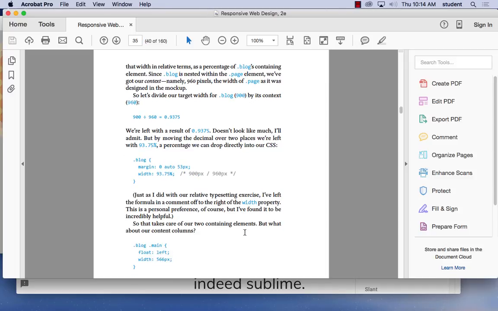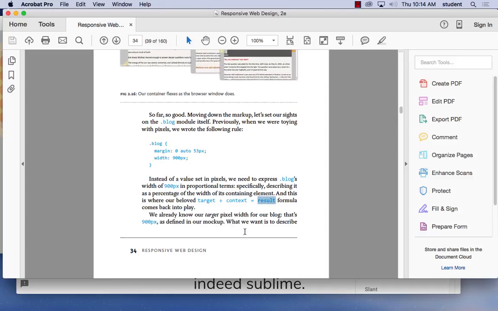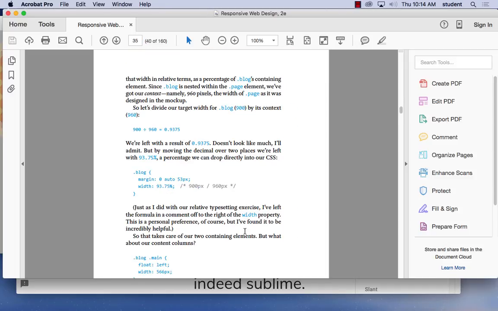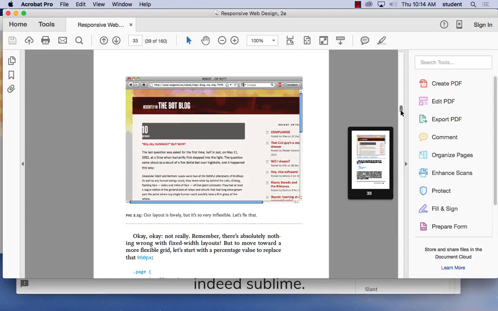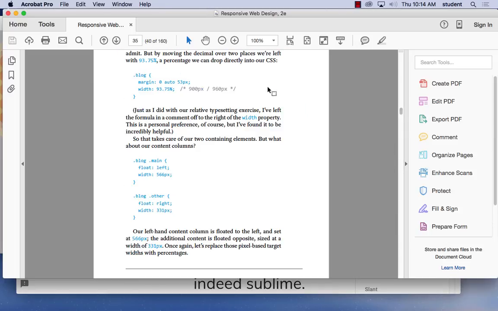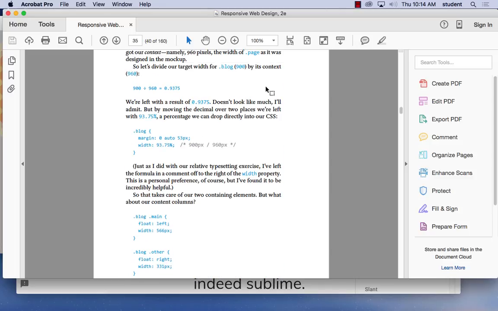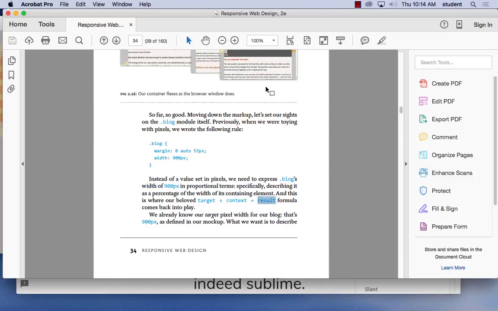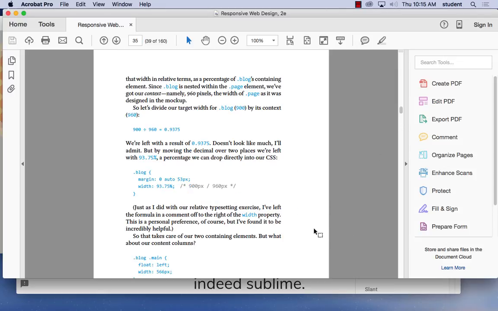Okay, so in this case, oops, it jumped on me here. I guess I can't be between two chapters. Hold on, I'm close. We already know that our target pixel width for a blog that is 900 pixels is defined in our markup, in the Photoshop file. What we want is to describe that width in relative terms as a percentage of the blog's containing element.